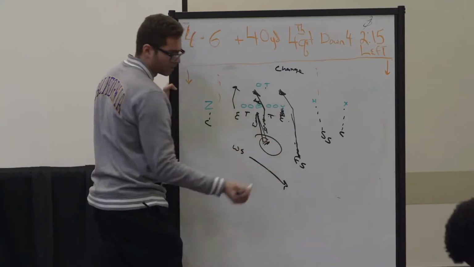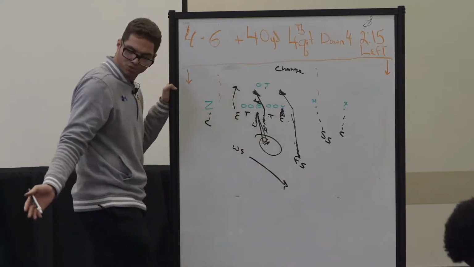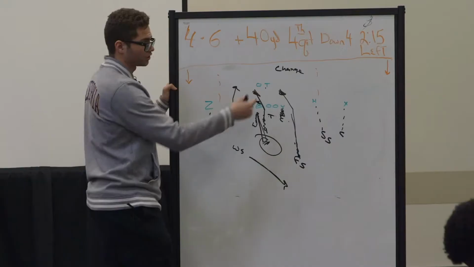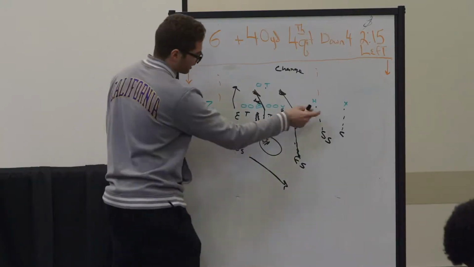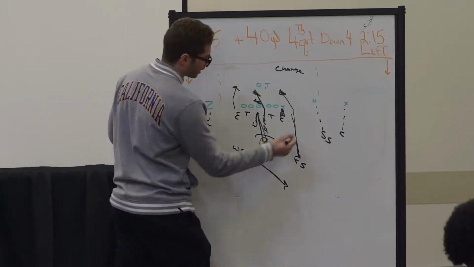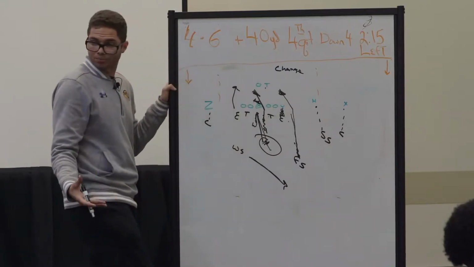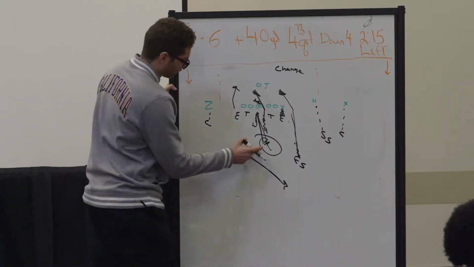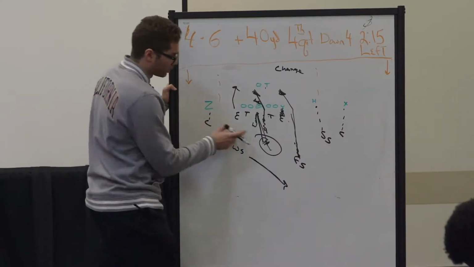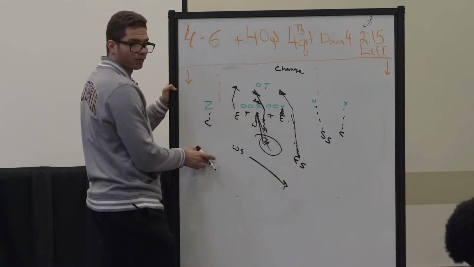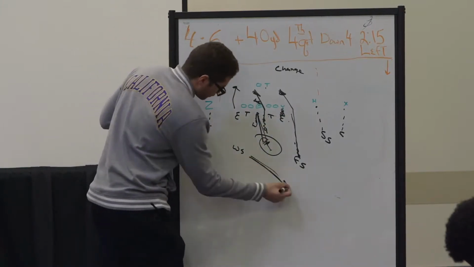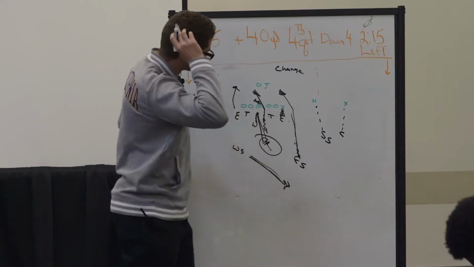I'm going to pop. If you got a running quarterback, I'm going to pop and spy. If you have a particular receiver that I need to pop to, like let's say it's H in the slot, I'm going to pop to H in the slot, and we're going to try to bracket that H in the slot. If I need to pop to Z, I'll pop to Z. I may pop and just play straight man free rat in the hole. If I'm going to be aggressive on it, that's what I'm going to do. So.